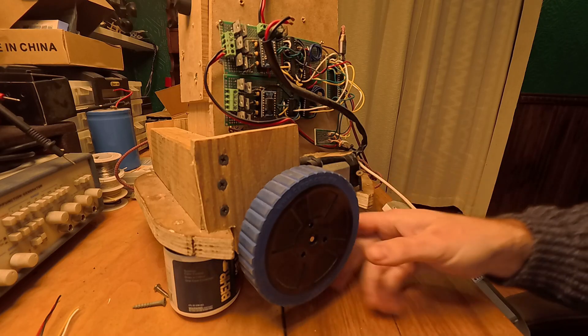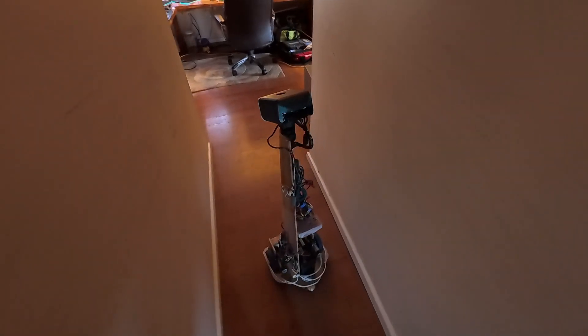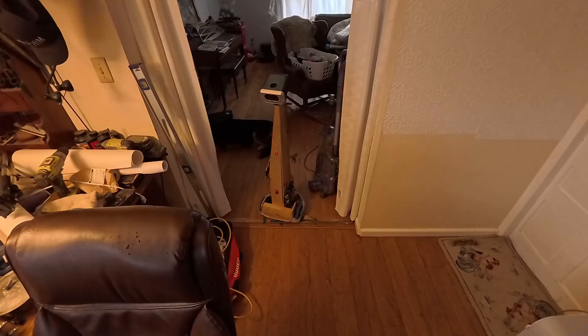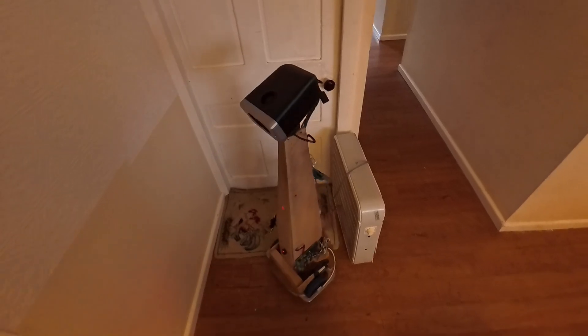In the previous episode, when I said that I was rebuilding this robot from the ground up, I wasn't kidding. Literally, I started at the ground and addressed some stability issues. Right now, Gort — which is the name of my robot — has a tricycle configuration, or sort of a reverse tricycle, where it has two drive wheels in front and a tail wheel. This is ideal in terms of ground contact, because all three points will be on the ground at the same time, no matter what happens below the wheels. The problem with a triangular footprint is that it's not very stable. It has a very short lever arm between the center of effort and the center of rotation as it begins to lift a wheel.